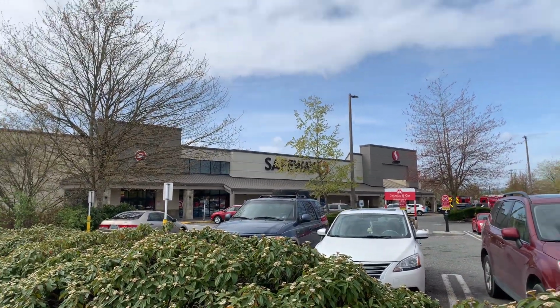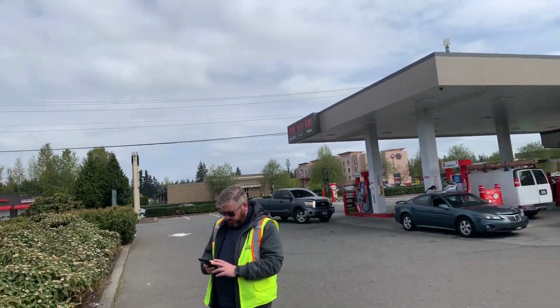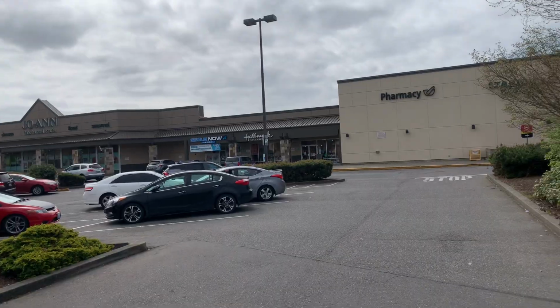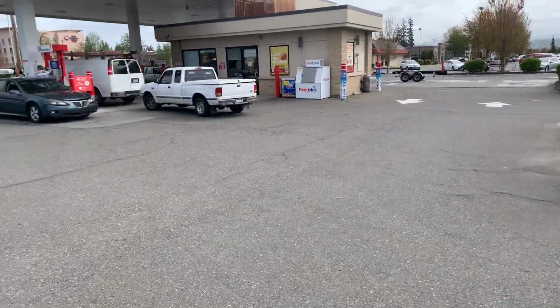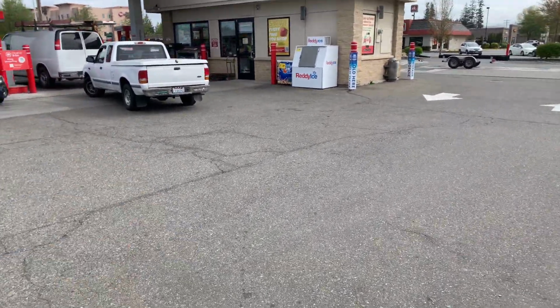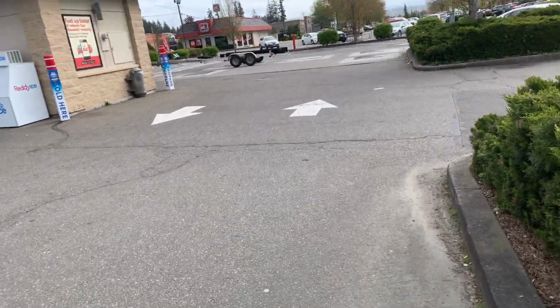We're going to look at asphalt repair. 172nd, it's out front here. You've got the fuel station, which is here. We're going to start here at the fuel station and then work our way around the building through the parking lot. This first section right here is alligator cracking, probably should be repaired. And it goes all the way over to this section here.